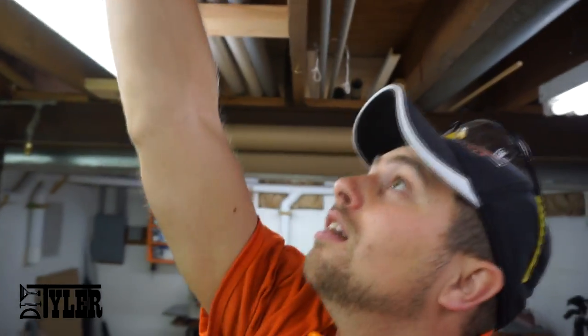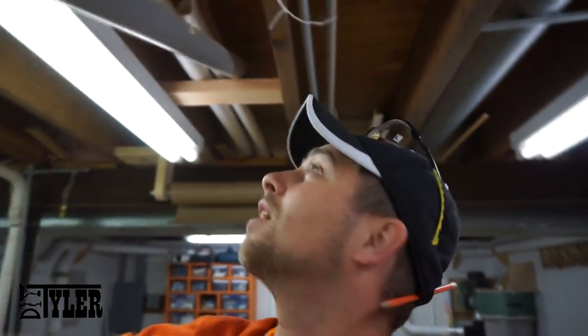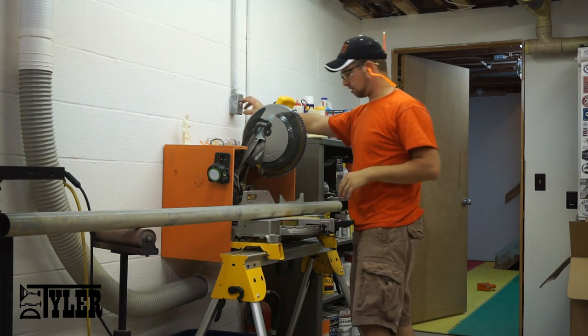Let's see if we can get this stuff down here. This is gray stuff here. Yuck. This looks like it'll work. Say this is 2 inch. We've got a cheap blade on the chop saw right now.